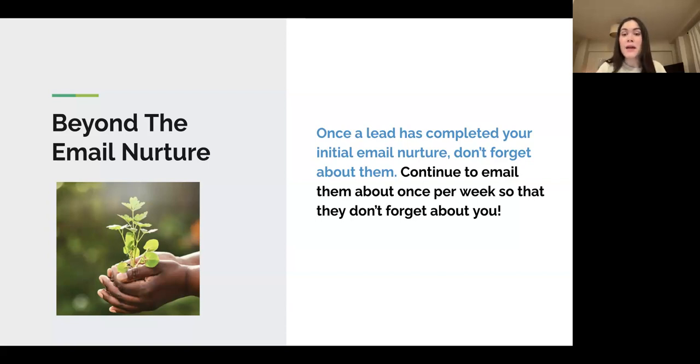Also, maybe that parent enrolled in another school and they're starting to realize they're not happy with their choice. Then, 3 months later, they get an email from your school and think, "Oh, I remember them. Maybe it's worth reconsidering them after all." So this is why it's important to always be finding ways to continue that nurturing process, even when it's been months, until they say we're no longer interested, or we've decided this is not for us, or we're moving and we're not going to be here anymore. Continue to reach out to them.